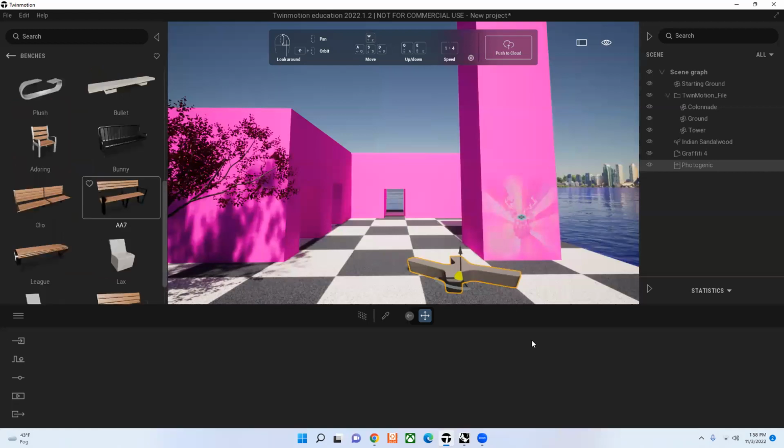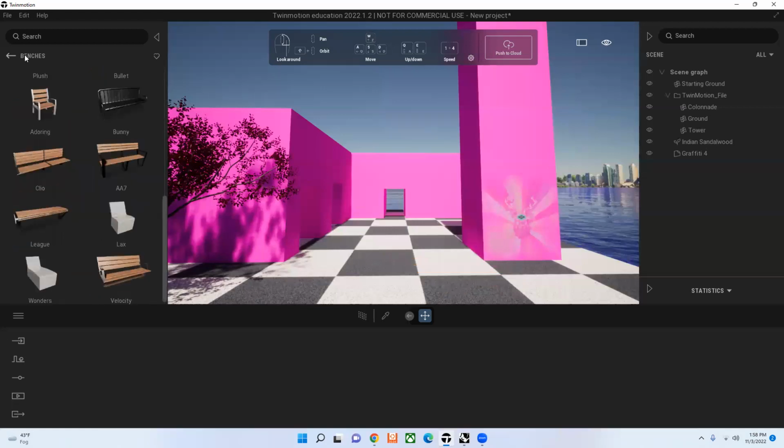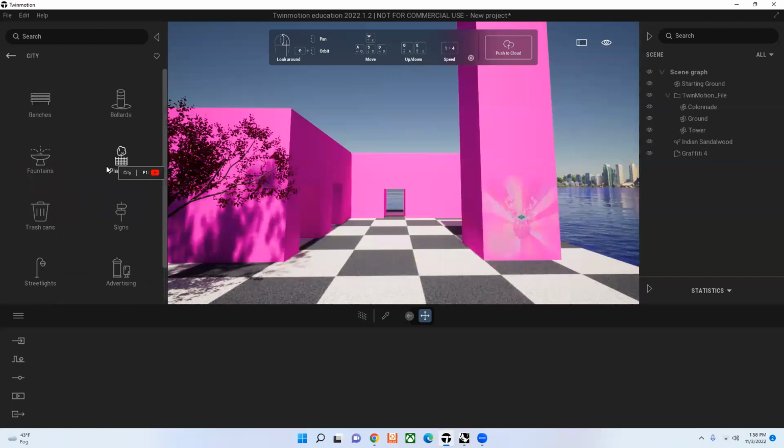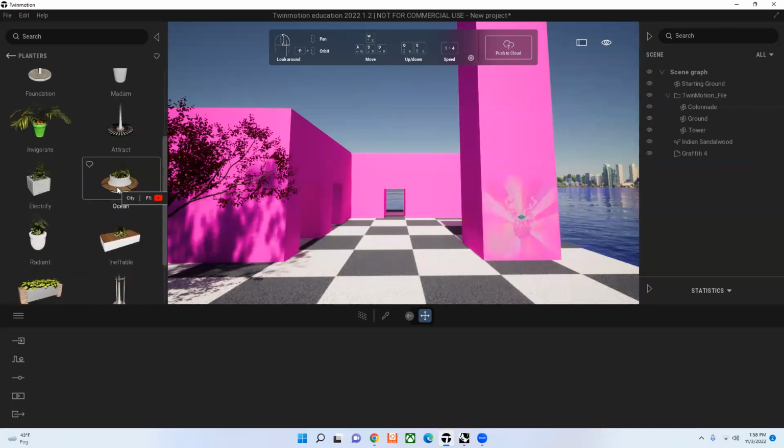I don't know. I'm trying to be funny. I know this is boring. Let's add some plants, you know? I don't know. I'm just looking around at you guys and kind of stalling because I just want to make sure you all are feeling good about the pace of this.